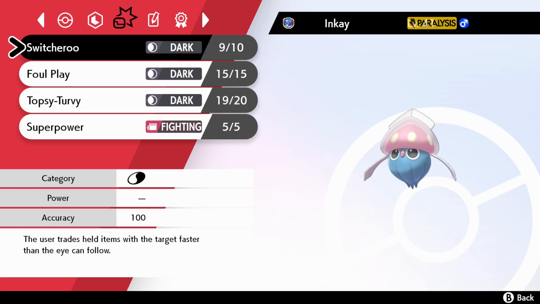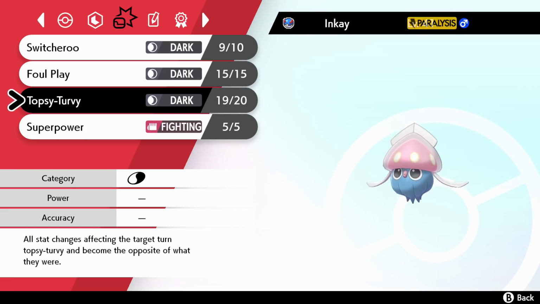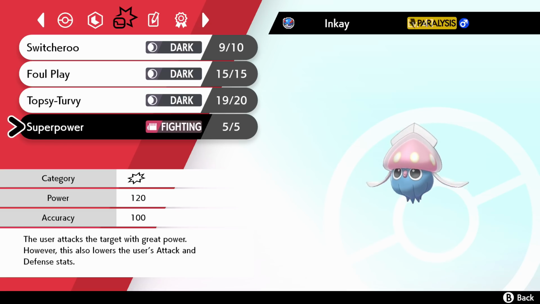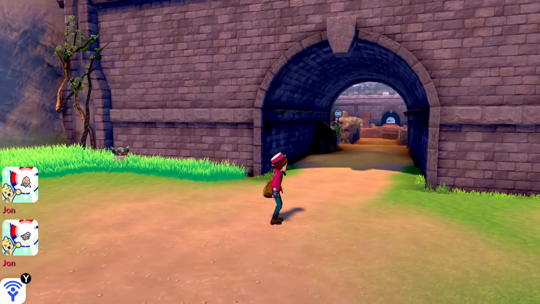So, Switcheroo trades held items. Okay, Foul Play, so that's actually pretty powerful. The higher the target's attack, the greater the damage. Topsy-Turvy: stat changes affecting the target turn topsy-turvy, becoming the opposite of what they were. But doesn't he already get that by virtue of... Also, he's just got superpowers. What a weird Pokemon. I'm not sure I'm going to bring one on the team, but it's kind of cool, I like it. Okay, I think I've seen everything new in this territory.